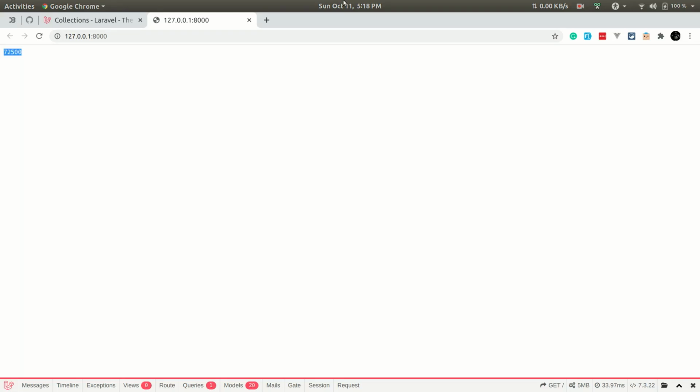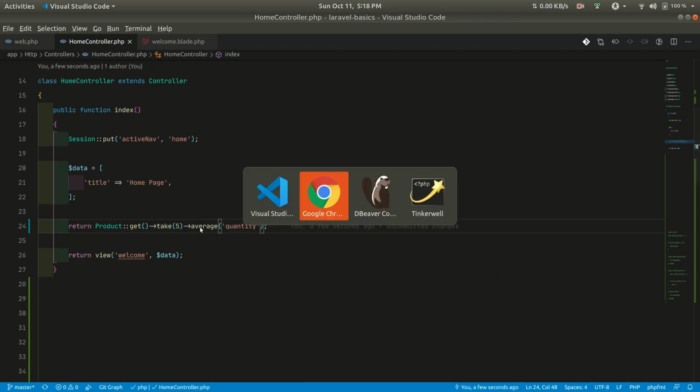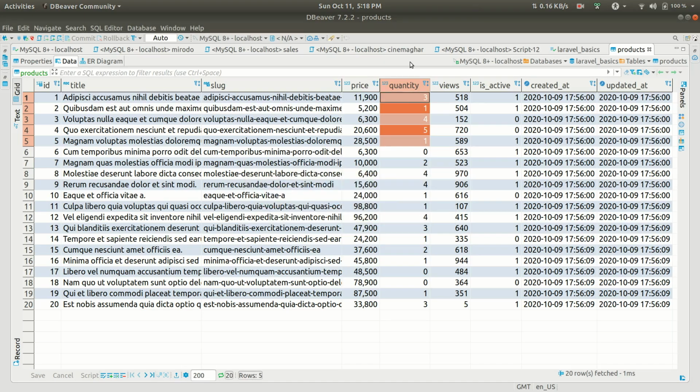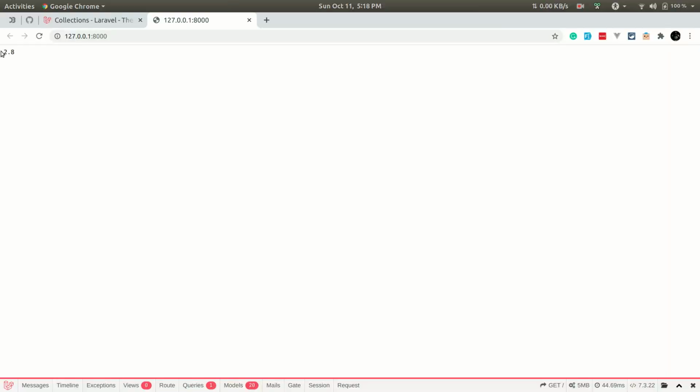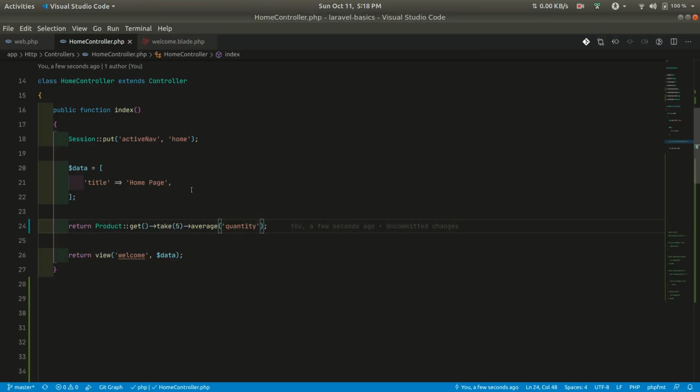Okay, the case is similar for the average as well. So for the quantity as well, average, if we pass it like this, it will perform the same. It will calculate the average of those data. So it will sum all this data and divide by 5 and the result is 2.8. Average works the same way. Similarly for max and min, if we pass the parameter, the key name, then it will calculate the min of that key, and similarly for max.